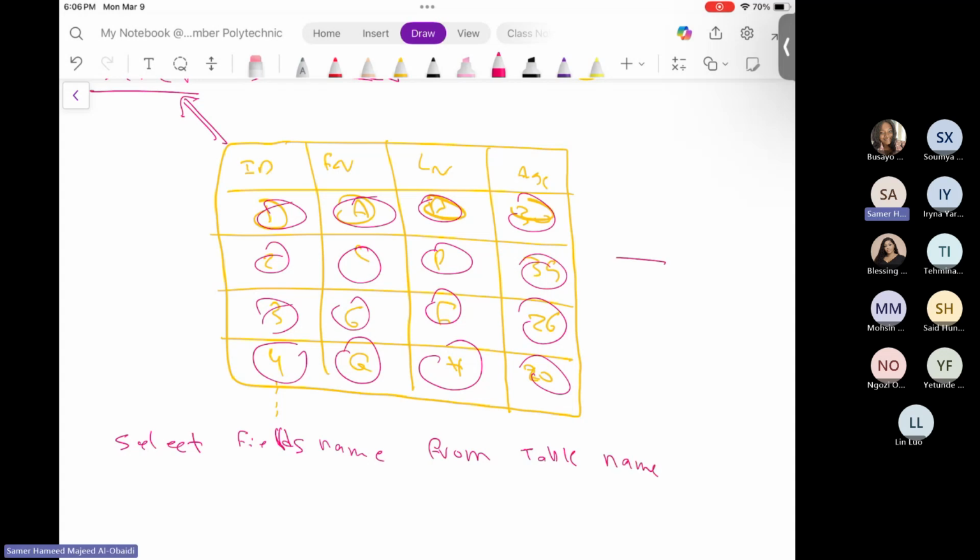So if we have this table as TB1 and we want to return ID, first name, last name, and age, these columns from this table, the command is: select ID, fname, lname, age from TB1.